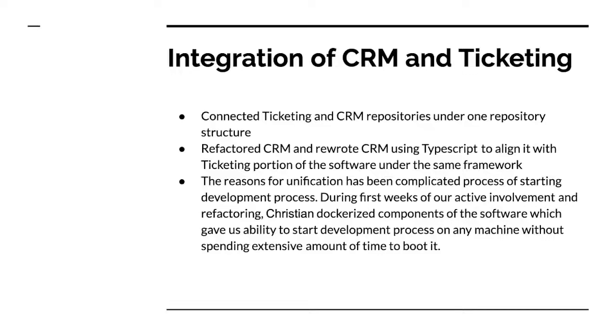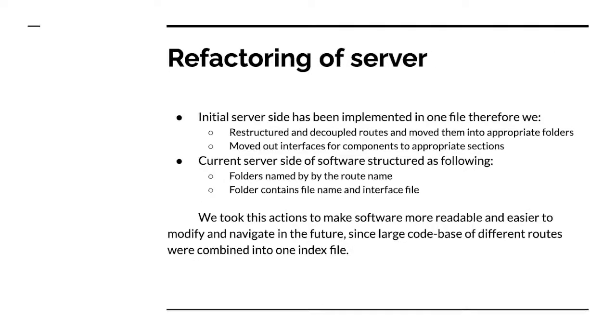So it works on any machine now. On the side of the refactoring, we noticed one of the primary issues is server. During our first initial look, we identified that server was implemented in one file and it was hard to navigate. Therefore, we decided to restructure and decouple routes of the server and move them to separate appropriate folders. By doing so, we made it easier to navigate and made future development easier for the specific sections.